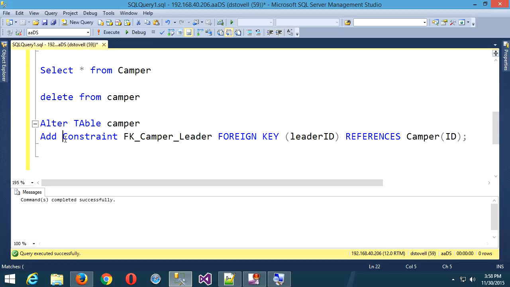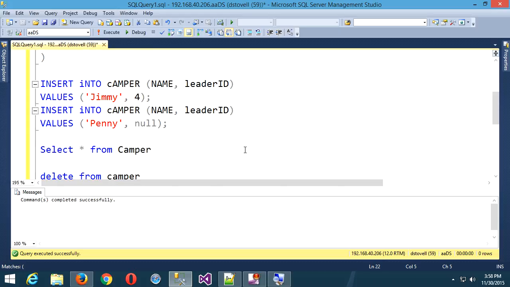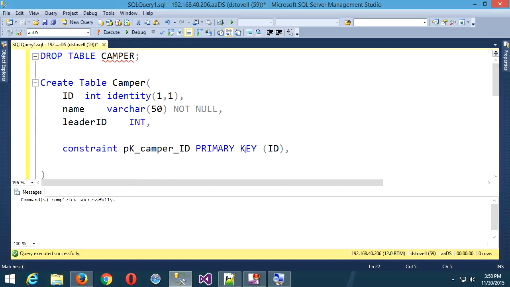So can you alter the table, after that's done, to say the leader ID int is null, or not null? Can we change that up? Oh, you mean the ID? Yeah. Sorry, primary keys are always not null. Okay. So I could have said not null, but I don't need to for the ID because it's set up as the primary key. Excellent question, yeah, but primary keys never allow null values, right? So that's a good question though.